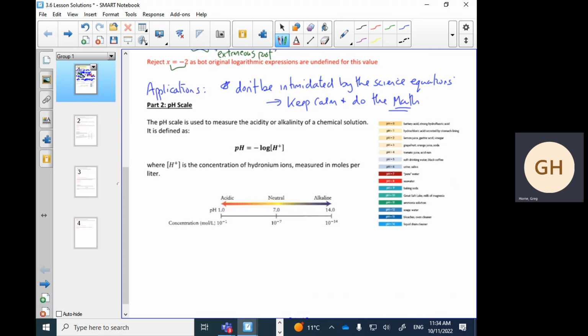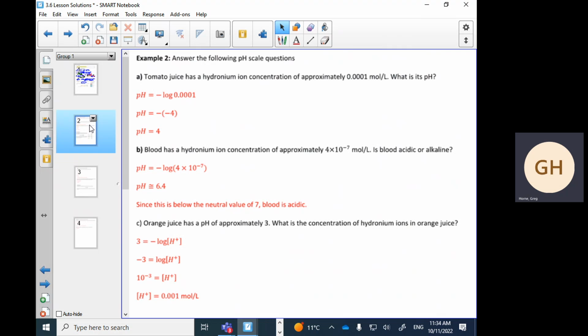In other words, I'm going to show that it doesn't matter what the equation is you're given. You're given an equation, you're going to put numbers in, and you're going to use math skills to solve. With the given information here, we're going to refer back to it as we go through this. But this is the equation that you now have been given, and it's not a case of memorizing the equation. It's just a case of being able to use math skills to solve and work with it.